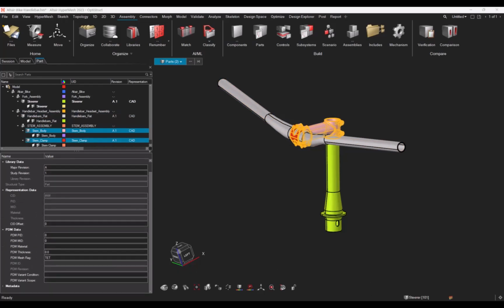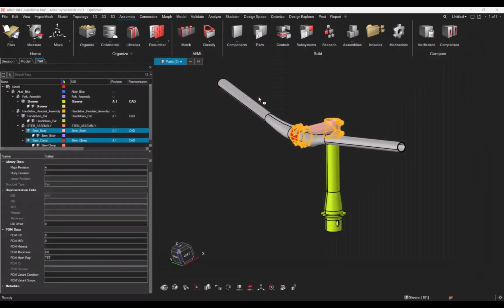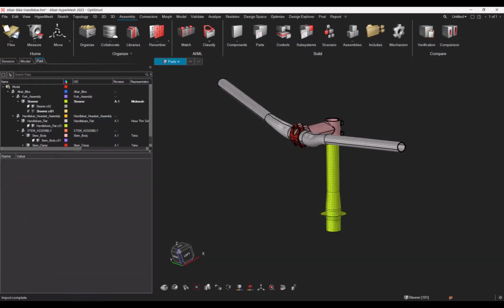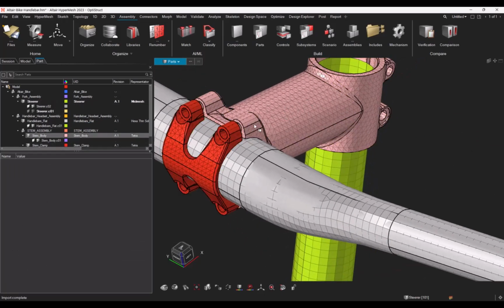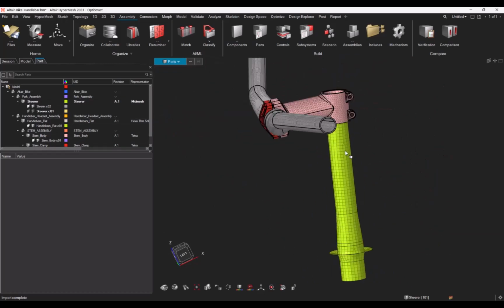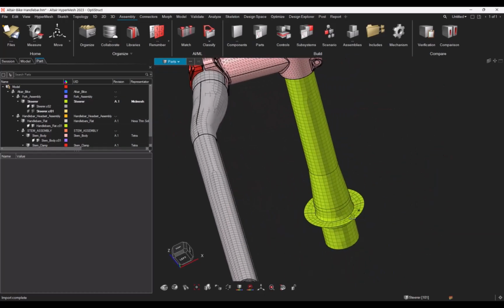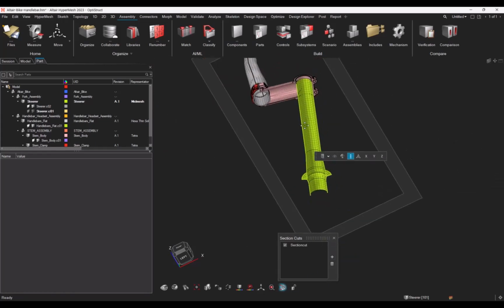That's why, let's have a look at the batch mesher that is running. That's why 2 parts are going to be tet mesh, this part a mid mesh, and the last one with hexa mesh. The mesh is done. Let's load the new representation of the 4 parts. And as you could see, we've got 3D tetramesh for the 2 bodies, hexa mesh for the gray body, and 2D mid mesh for the green body. Let's have a look inside with a section cut.